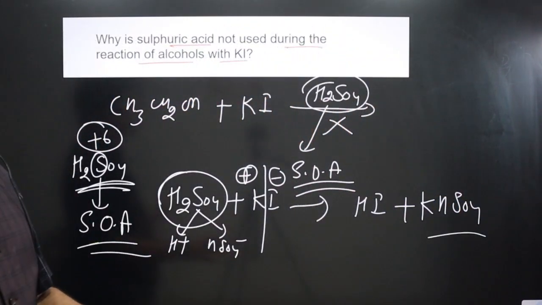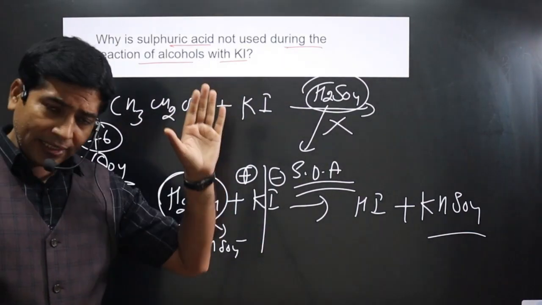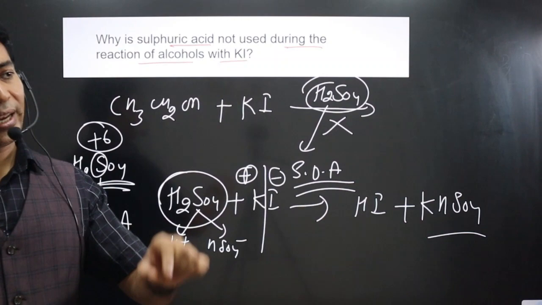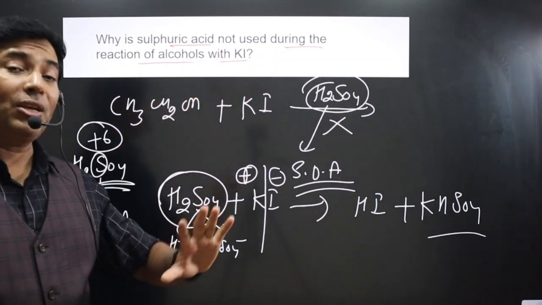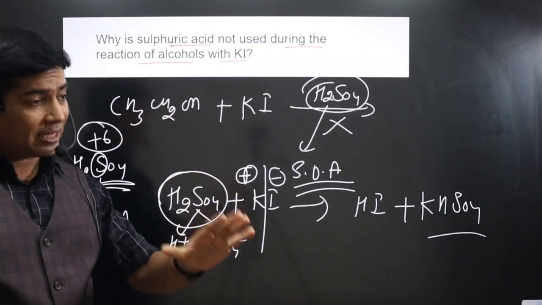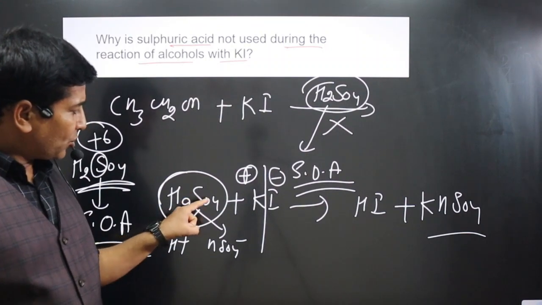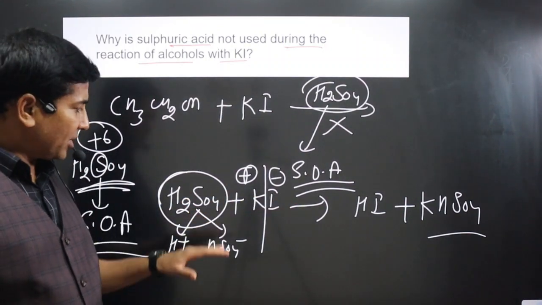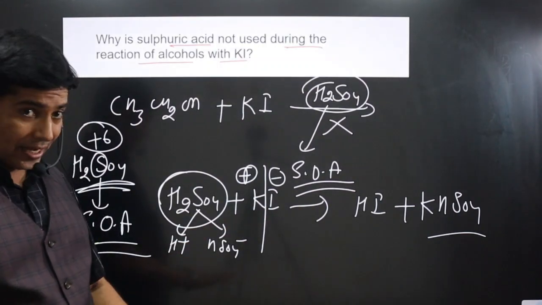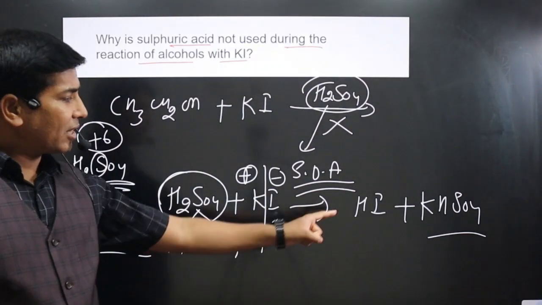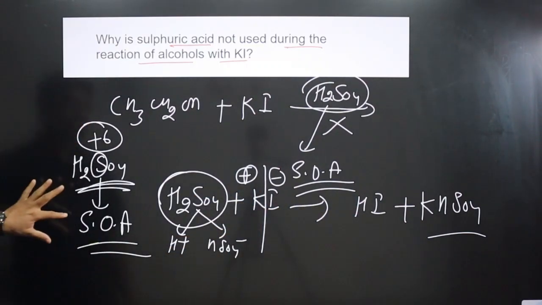Keep in mind, in any chemical reaction in which a strong acid is there, even if it has reacted or participated in the reaction, its presence will always be there even at the end of the reaction. Even if the reaction is completed, the presence of strong acid or strong base will still be there. You can see H2SO4 has participated in this reaction, but still its presence will be there. Hence, this H2SO4 will start reacting again with hydrogen iodide. So in this case, what happens exactly?